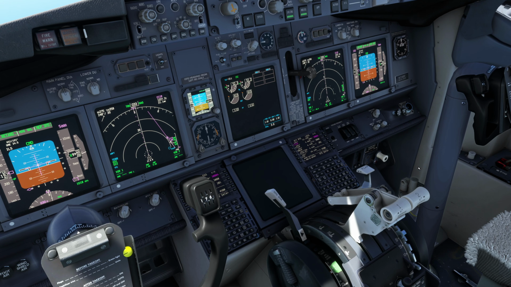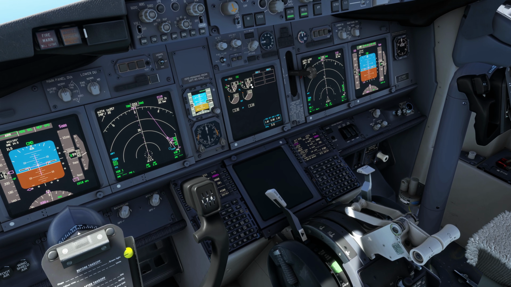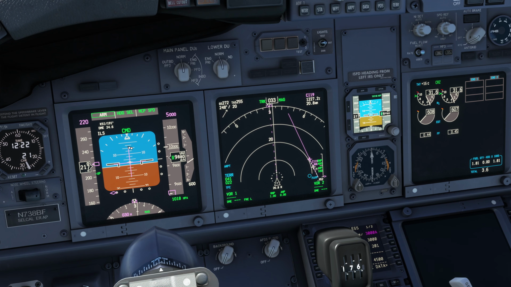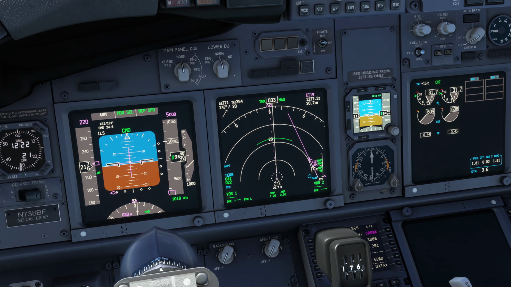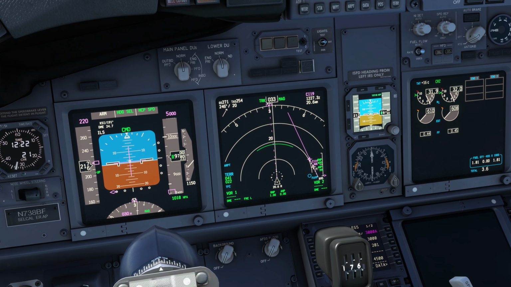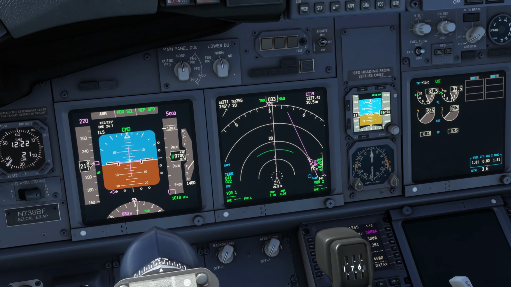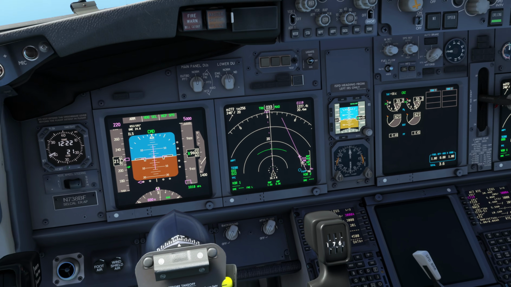What we would do in real life is smash our hands on it and just smash the throttles to idle. You can see how quickly the engines are running down now, and that way our descent is initiated a little bit faster. Now, yes, it goes onto the passenger comfort a little bit, but let's be honest, even the slightest turbulence is gonna feel a lot worse than this.